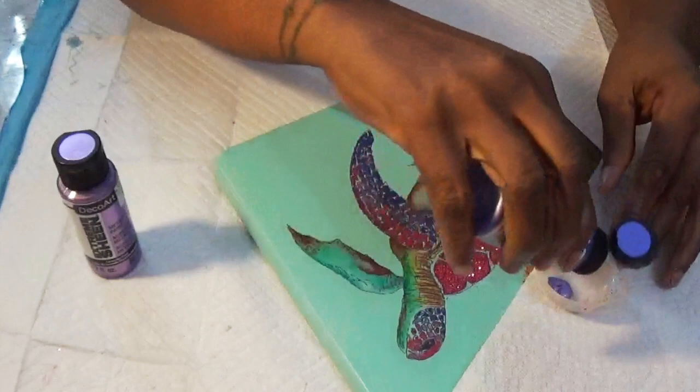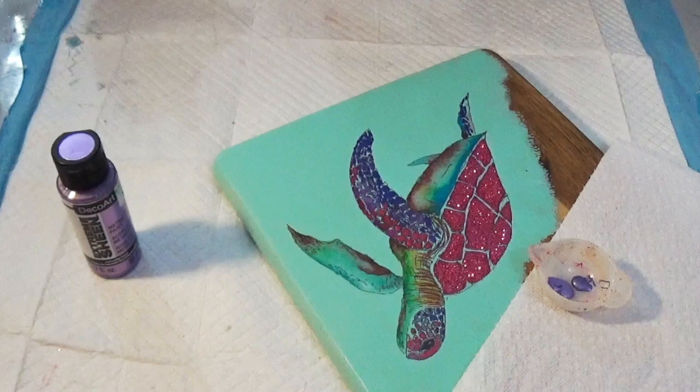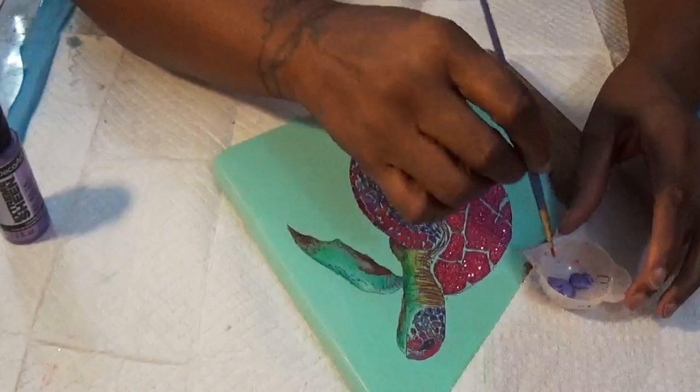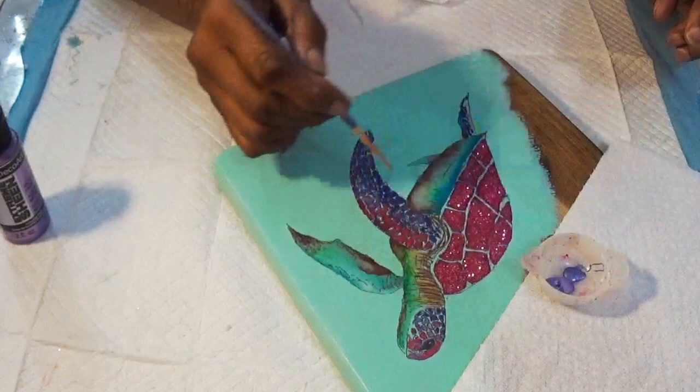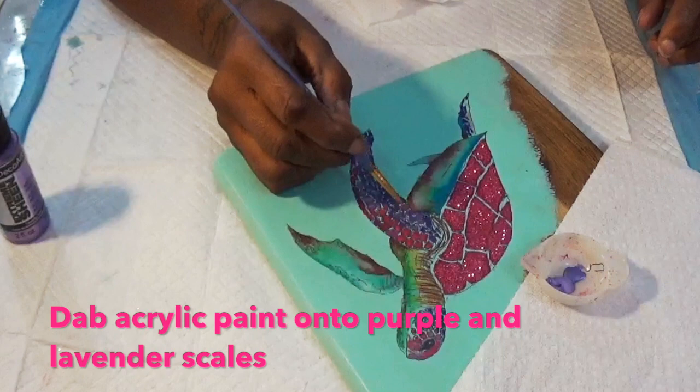Drop of amethyst. Okay. And so again, if you're watching the video, you don't really want to sit and watch me do each of these, that's fine, because this is tedious, detailed work.